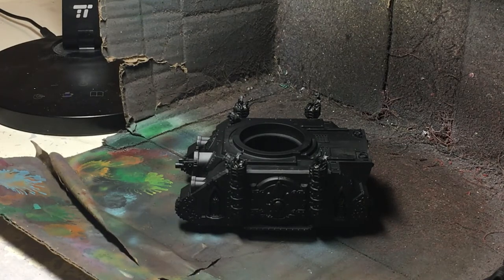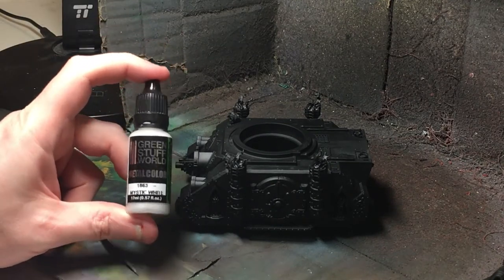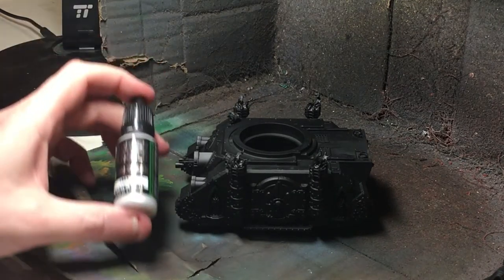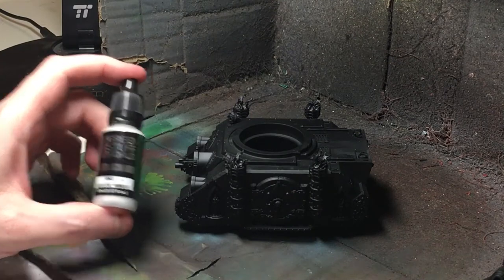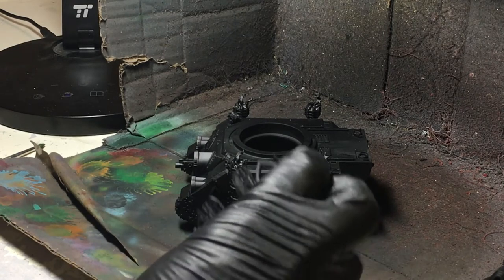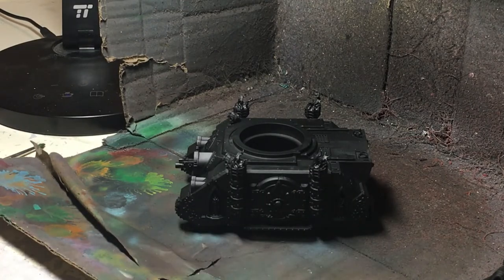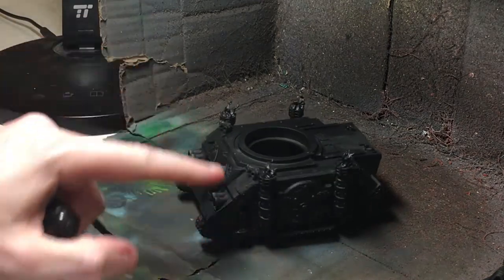We're going to be painting these up in a scheme similar to the Order of the Bloody Rose — a nice red. I'm going to be doing something very similar to what I did with my original Sisters: that sort of candy slash pinkish metallic red. This is going to be our base for some xenophil application. This is Mystic White from Green Stuff World, one of the first colors going on to the model. This is an airbrush tutorial — apologies if you are using a paintbrush, it doesn't really work that well.